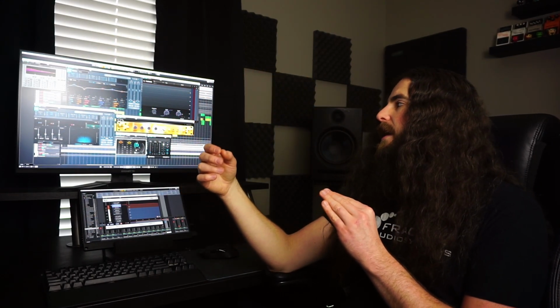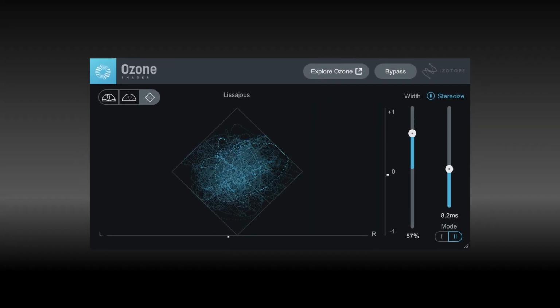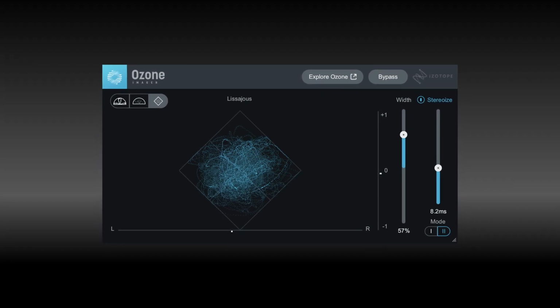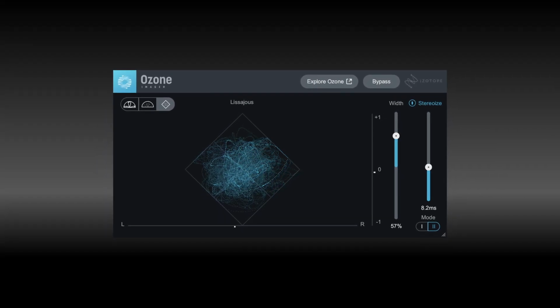That's kind of the phenomenon that I'm going for. And it really works to keep things clear, especially in a mix like this that is so busy and just big, but it still gives an opportunity for things to have their own pocket. So imaging is huge, and I think it's something that you should try, but a little bit goes a long way, so you don't have to go crazy.